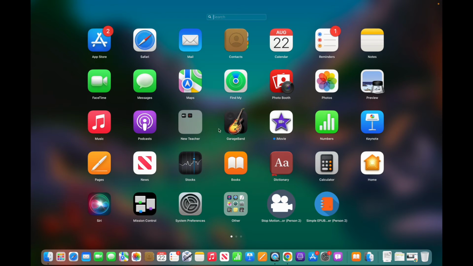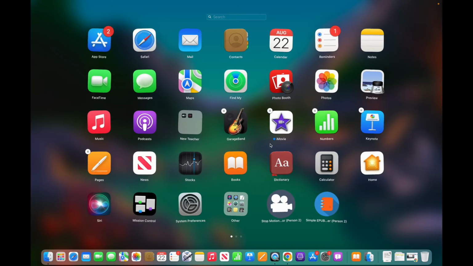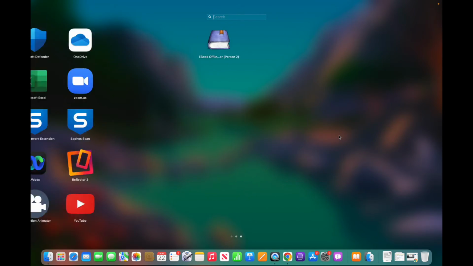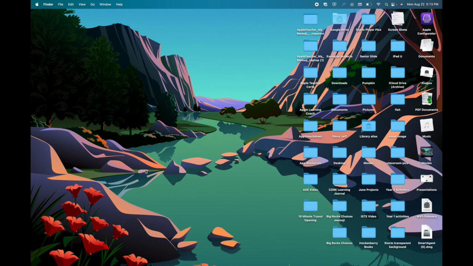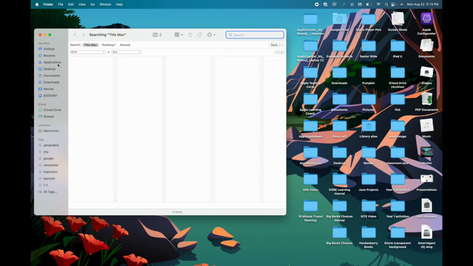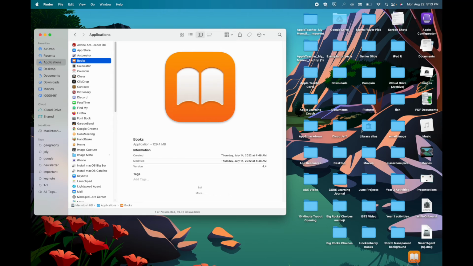Click off them and click folders. I can also click and hold on the apps, and I can delete apps from there. And I don't really want to delete this app, but I can create folders, I can delete, and the Launchpad is just another way to access all of your apps, much like the Finder window. To do exactly what we just did in the Launchpad in the Finder app, I bring up a Finder window, go to Applications. I can't create folders in here, but I can certainly choose an app and drag it down to the trash and delete it that way.